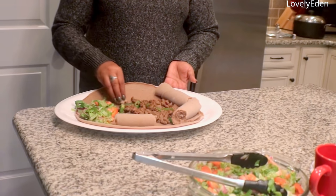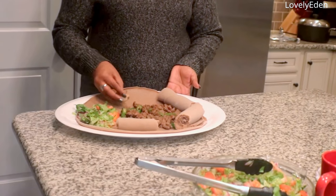Hey guys, my son just made us a lunch. This is delicious. Thank you, Pietro. You're welcome.